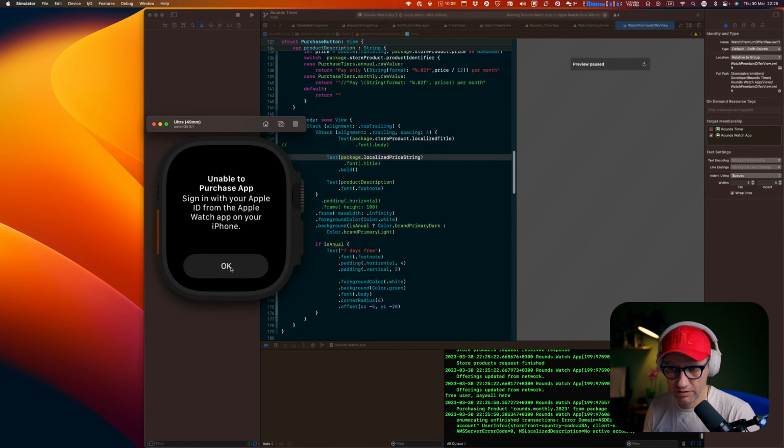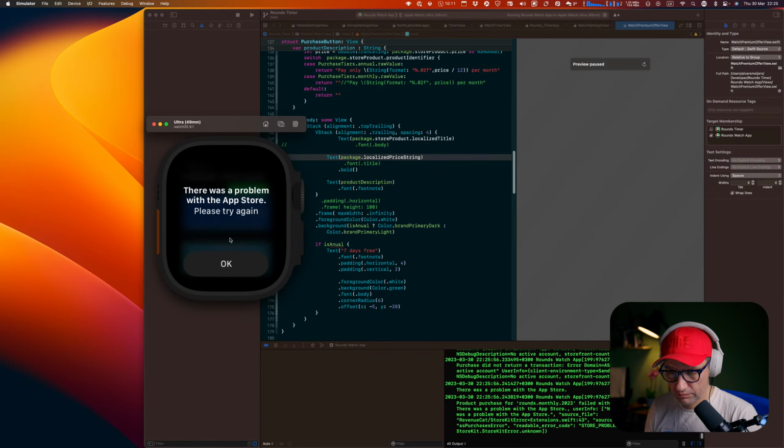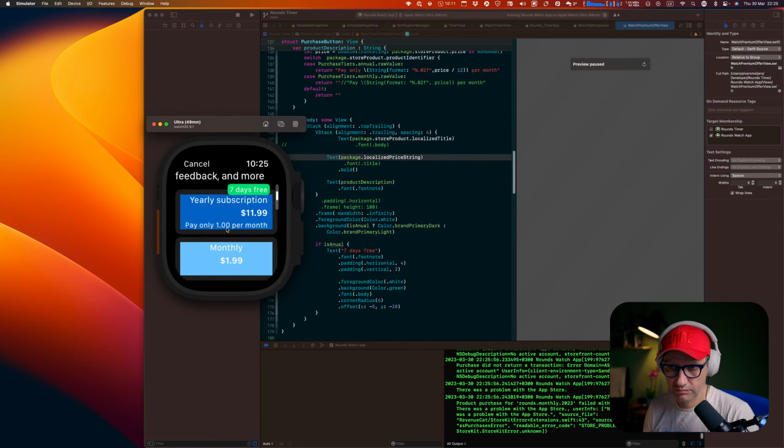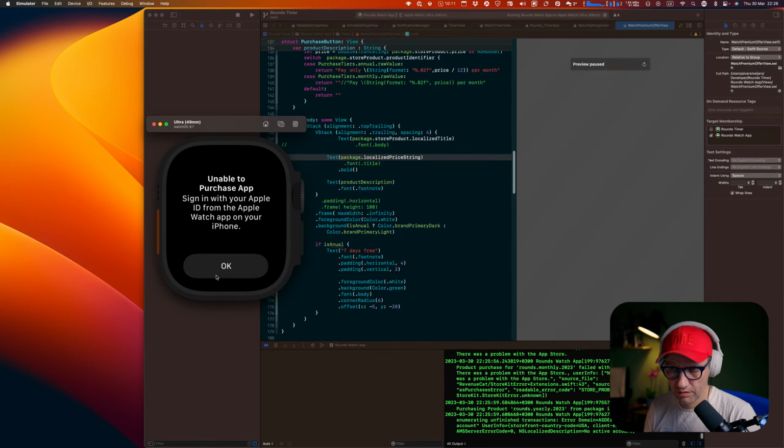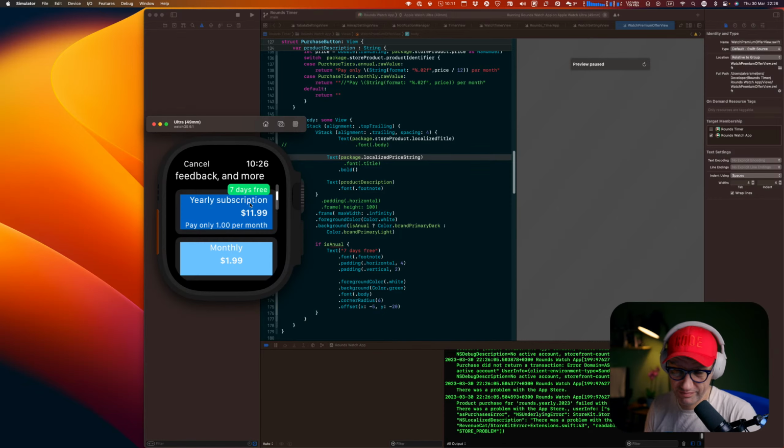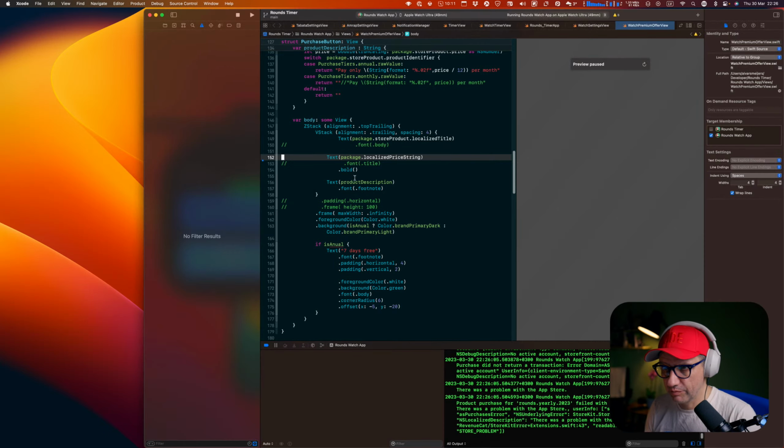If I hit it, it kind of works. I'm not signed in, therefore we can't do in-app purchases, but that works. It just looks ugly. I need to fix that a little bit, and then we will be good.